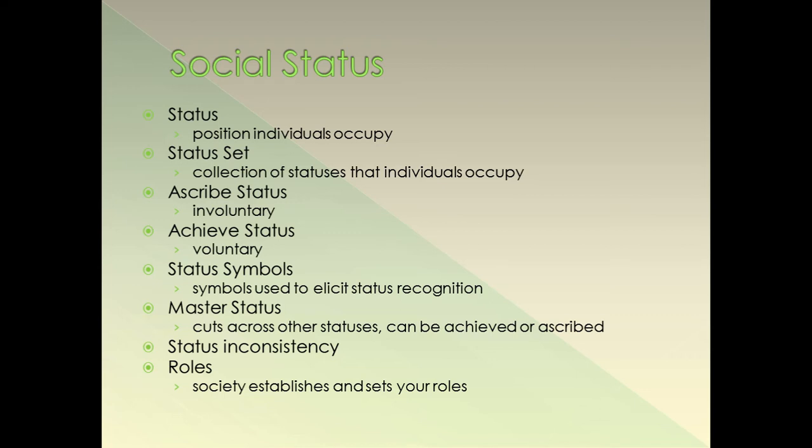Being a professor is an achieved status for me because I had to do something in order to achieve it. However, not every ascribed status is something that you're born with. Being a sister is also an ascribed status for me. I was not a voluntary participant in having a brother. That was an achieved status for my parents, having a second child. Actually, I'm the second child, but it was an ascribed status for me. So if that helps you negotiate between the two.